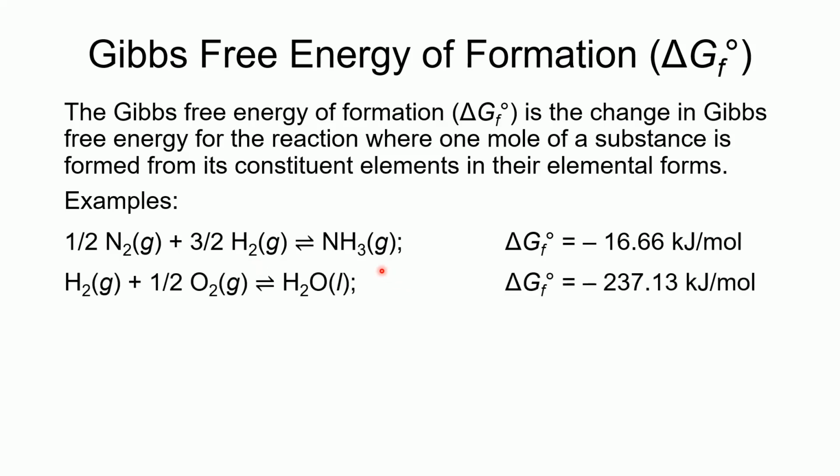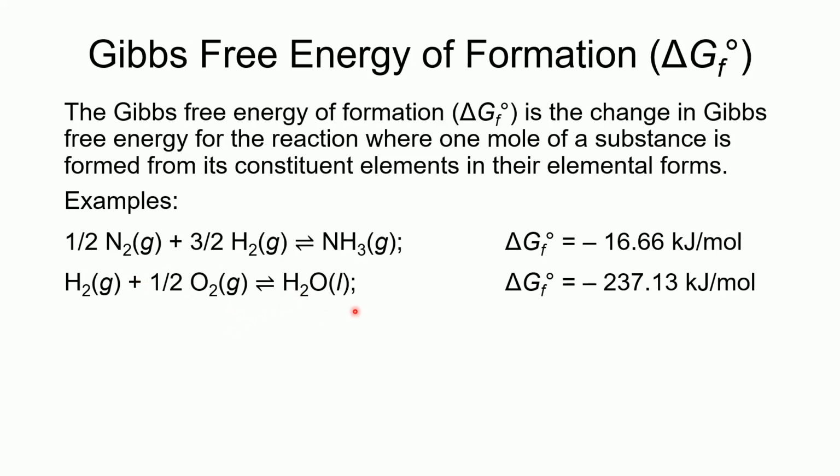All right, there's a couple of requirements for these kinds of equations, and they're just like the requirements for delta H. The first requirement is that the things on the left have to be their elements in their elemental form, and the things on the right have to have a coefficient of 1. Of course, these have to be balanced equations as well. And then these delta G of formation values, we can find them in appendix C, just like where we found the delta H of formation values and where we found the standard molar entropies.